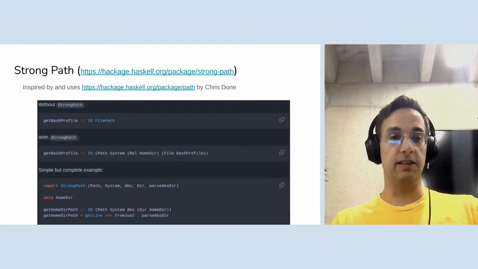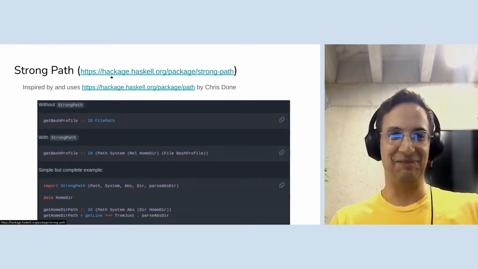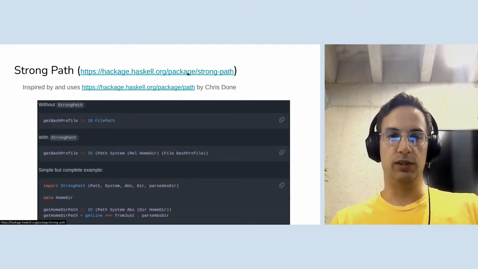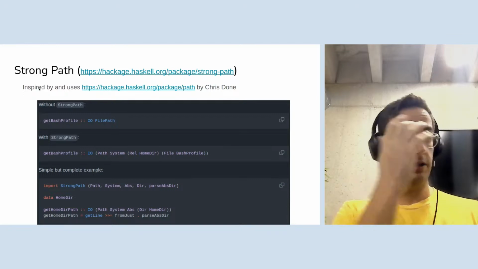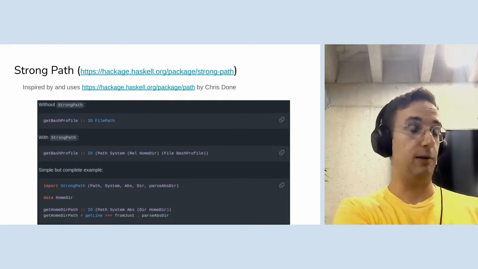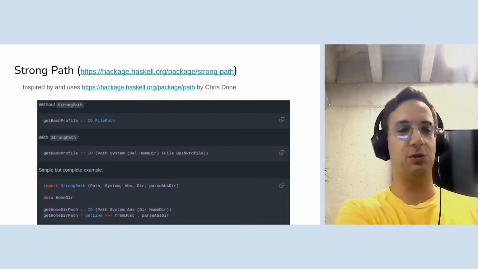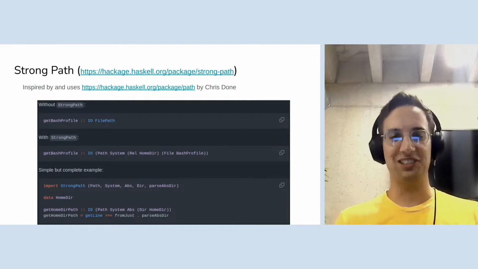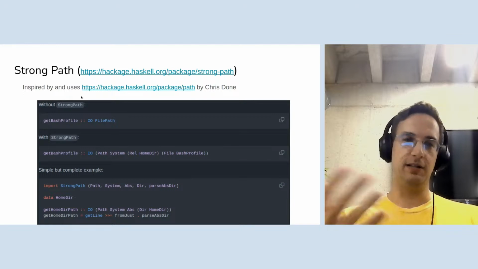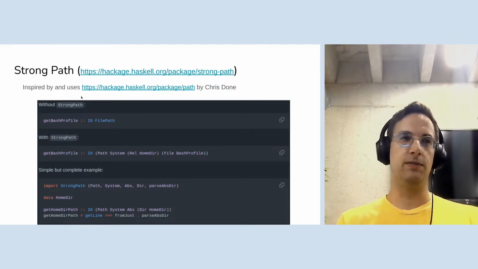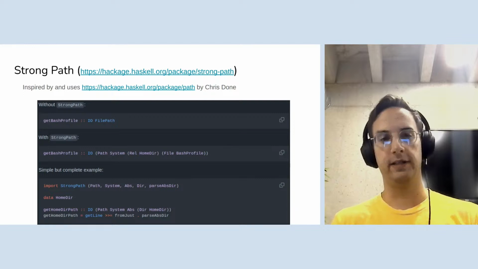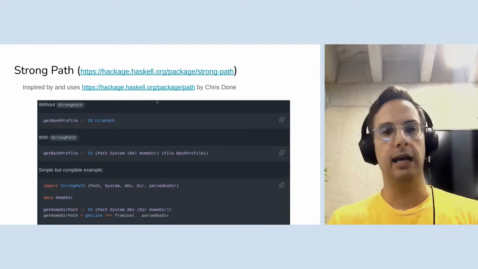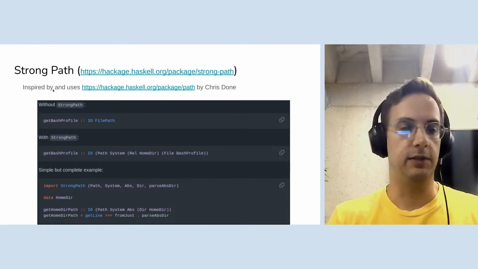A little bit on the StrongPath. So what is that? How does that work? I don't know. As I said, I wonder how many projects actually need something like this. I would say all of them. Now, for me, it's very hard to not use it on any project. But I guess you probably need a bit more of FilePath kind of challenges to actually think of needing something like this. But in Wasp, yeah, it's very needed.